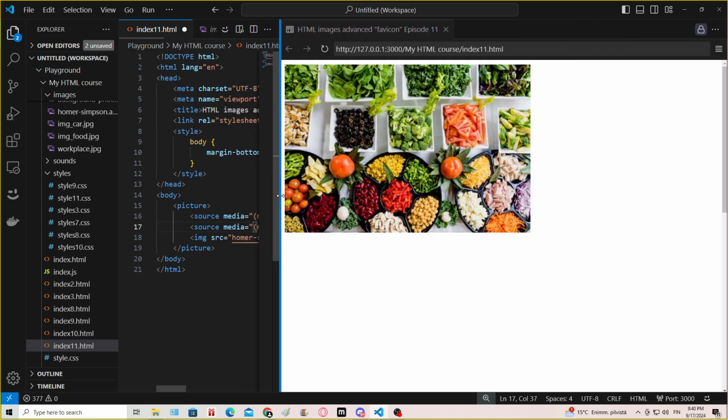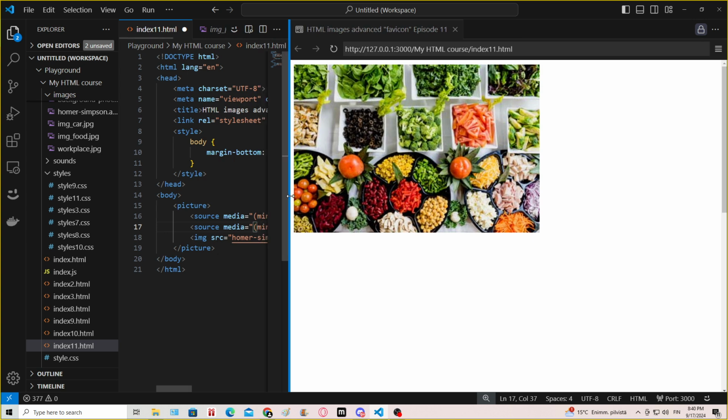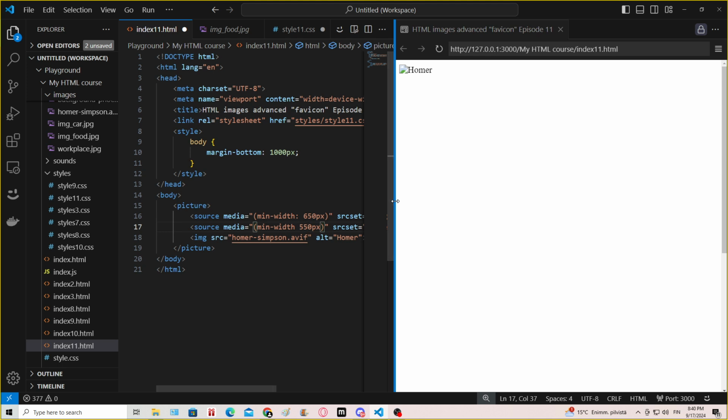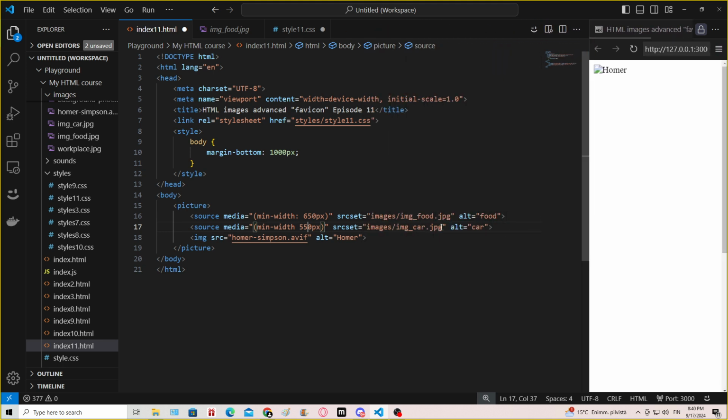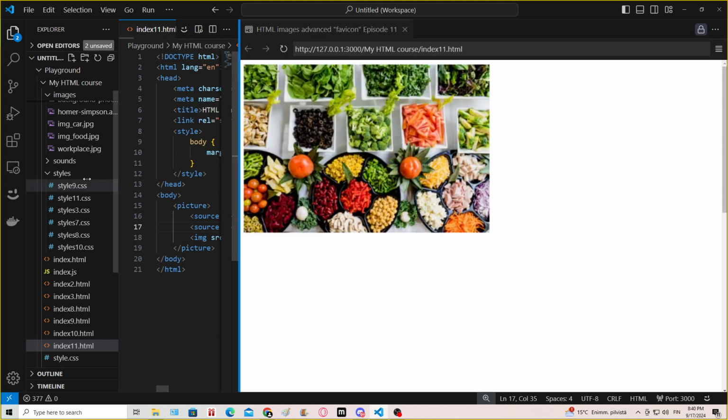So we will first show this image, then when we shrink, this one is not loading in, image underscore car.jpg. This is kind of weird. Oh, okay, I'm missing a colon. Okay, now I can demonstrate.